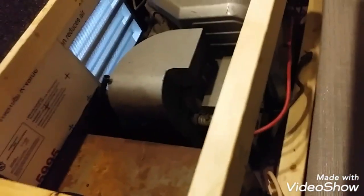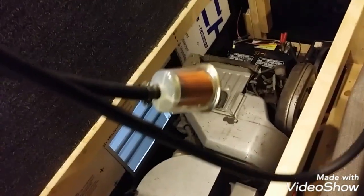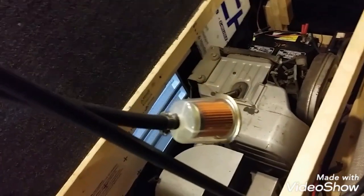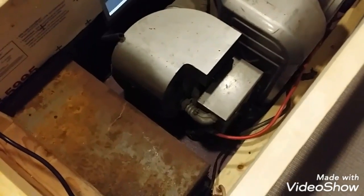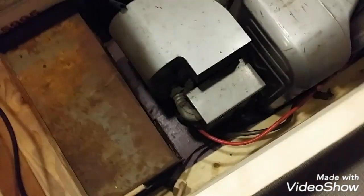Now we got to run some fuel line to this guy. So I think we're just going to do it all in rubber line. I made up a line with another filter in it. There's already one at the tank. I need to drill a hole and drop this end down through the floor and get it connected to the fuel tank. That'd be easy.